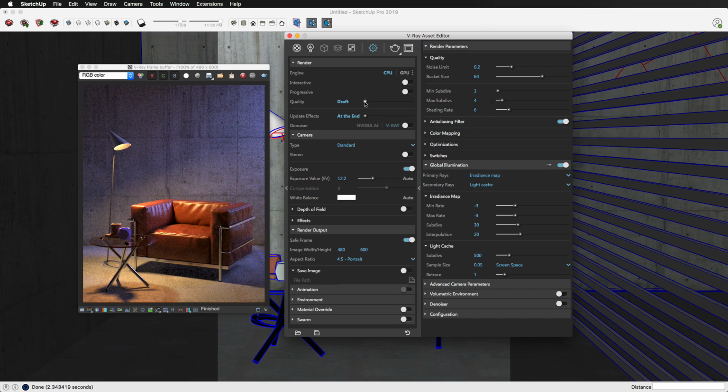So as this setting goes up, though, you'll see that our noise limit is now cut in half. Our subdivisions for the maximum subdivisions has increased. Our rates here have changed. The subdivisions have gone up, and so on. Our light cache subdivisions have also gone up.